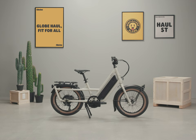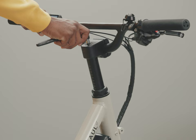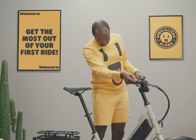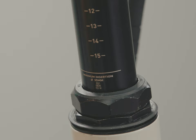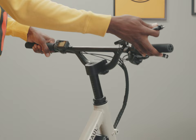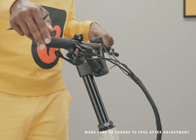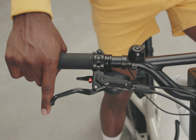The GlobeHaul will fit nearly everyone, short and tall. Handlebar height is adjustable by raising or lowering the stem in the frame. If you are pretty short, you'll want the stem just about as low into the frame as possible. If you're super tall, you'll appreciate that the stem can come up really high — just make sure the minimum insert line stays inside the frame. Set the stem height somewhere in the middle based on your height and how tall you'd like the front end to feel. You can fine-tune the reach a little by tilting the bars: slightly tilting them back will bring them closer for shorter reach, while angling them slightly forward will extend the reach further.